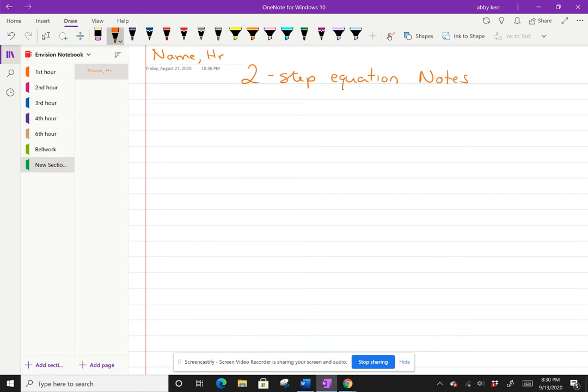Now, we will always have a learning target, and the learning target will help with the quizzes and the test and how I grade. So today's learning target, and I will just abbreviate that LT. If you want to write learning target, you can. It is: I can solve equations in one variable.